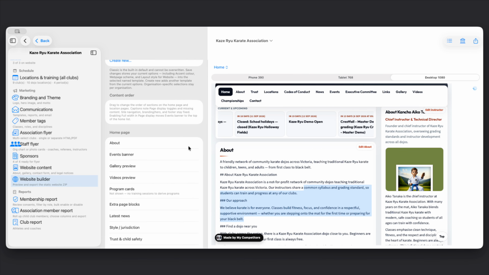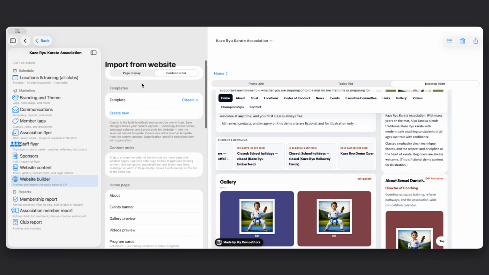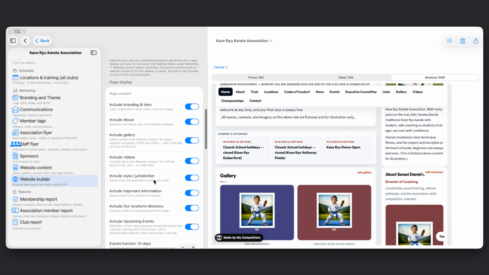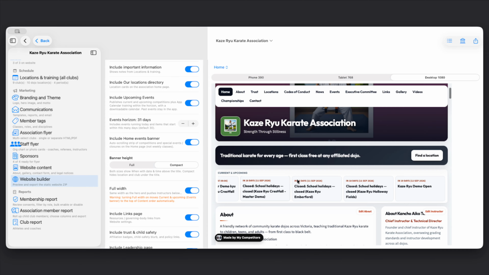Which way do I want it put? I want it second. So it now puts it there, and there it is sitting in the middle. If it's not at the top, you cannot set full page because it can't go there. So if you go full width, it's supposed to redo it, and you'll see it went straight to the top. Right, so that's the way it works there.